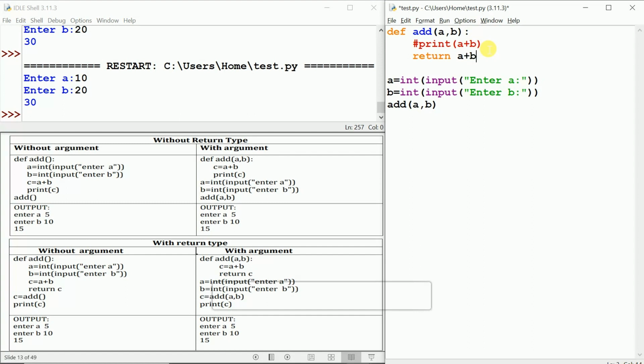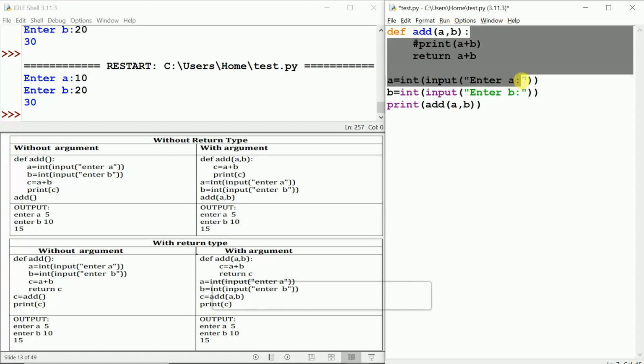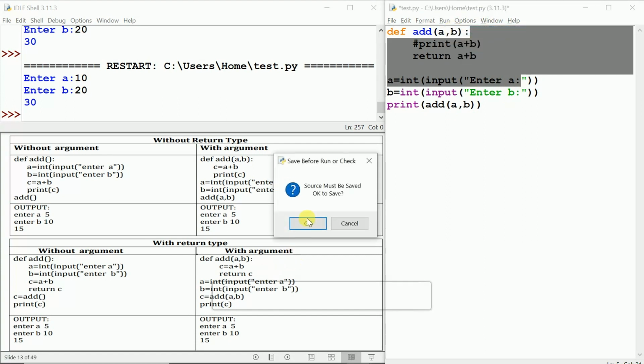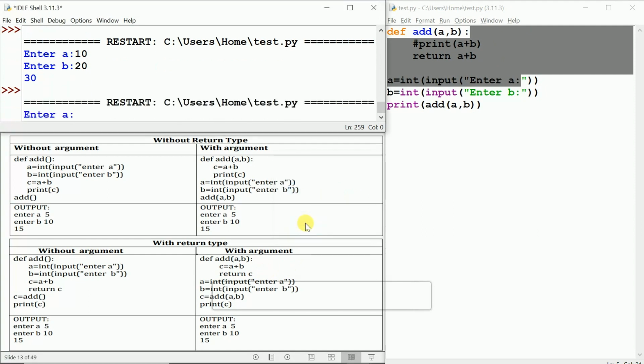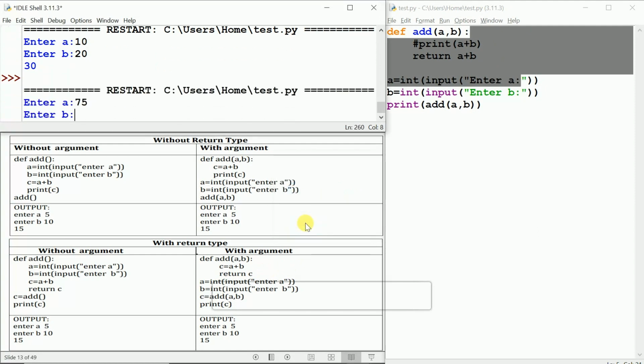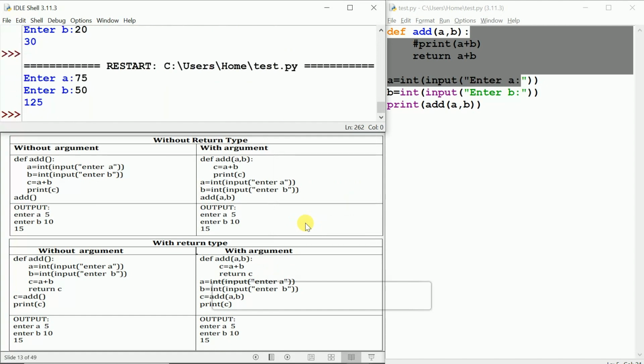It is possible. Other languages do not have this feature, but Python is capable of returning multiple values. Print add, you can pass the value. Just run this program. You can give some values, 75 and 50. The result is 125.